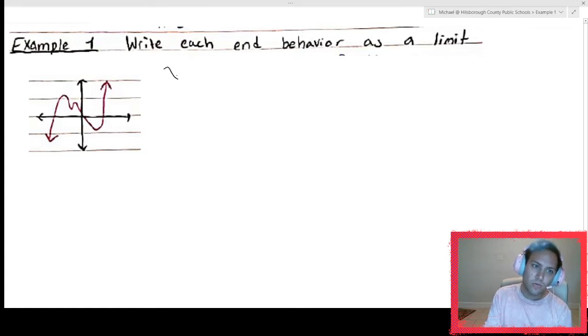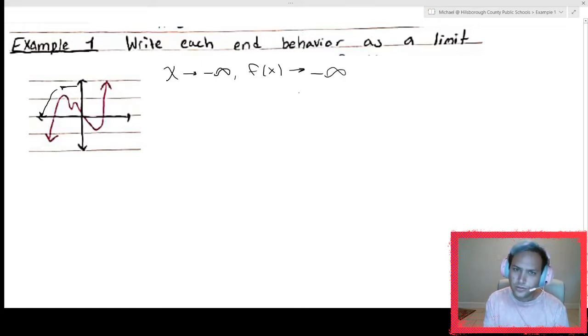okay, as x goes towards negative infinity, then the function as a whole trends towards. So as my graph goes to the left, what does the graph itself do? Well, the graph goes down, so we'd say the graph also goes towards negative infinity. The fact that those 2 are equal is just a coincidence. That doesn't necessarily always happen, right? If the graph had looked like this on the left-hand side, then we would say as x goes towards negative infinity, the function goes towards positive infinity.